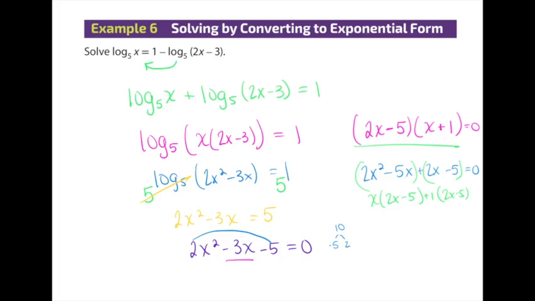factor. Set them equal to 0. I'm going to get x equals 5 halves or x equals -1. Does anything cause a problem if I were to plug it back in? Yeah, the 5/2 is not going to cause a problem, but -1 causes a problem right here. It actually causes a problem on the other side too, because you get -5 over there, right? So this guy doesn't work. He is an extraneous solution. That guy works.